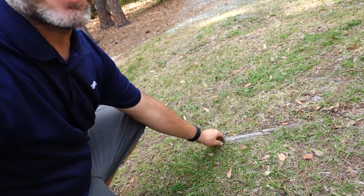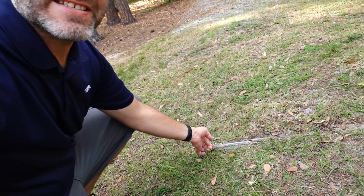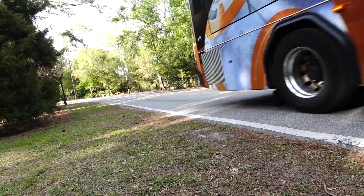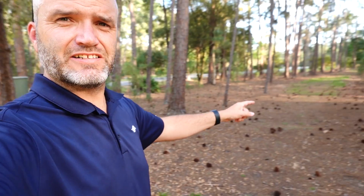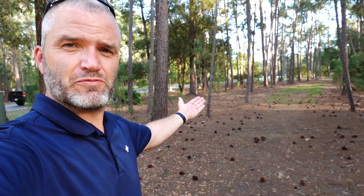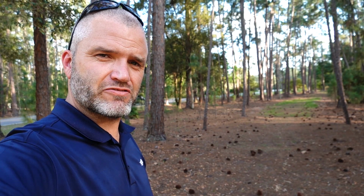Even up here in the grassy part, there are pieces of ties still hanging out right next to the road. Toward the front where the four-way stop sign is, as you're exiting the park, you can see the clearing in the trees here. This is where the tracks were, and the train would come through this direction, taking you to the back of the park.